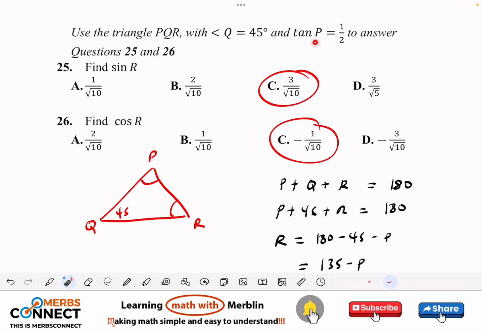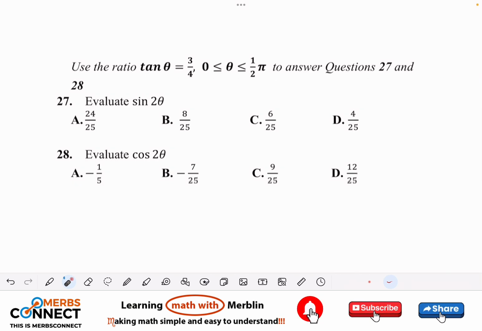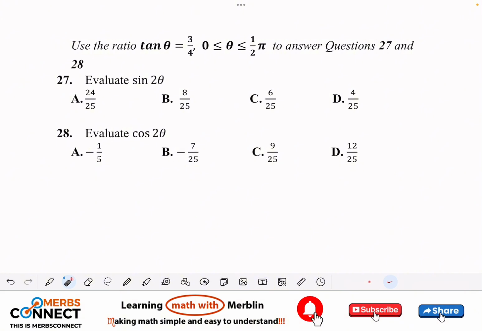So yes, the better option is just pick the angle here, put it here. When you use this one, you can even use radian mode. Put your calculator in the radian mode, punch tan inverse of 1 over 2 and see if you are going to have an exact value for this. You can plug it in and get the value here. Then theta is equal to this, and we know that theta lies between 0 and 1 over 2 pi, which means 90. So we want to find this one too.